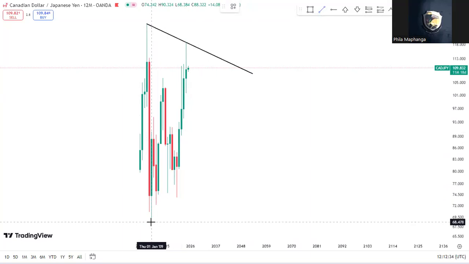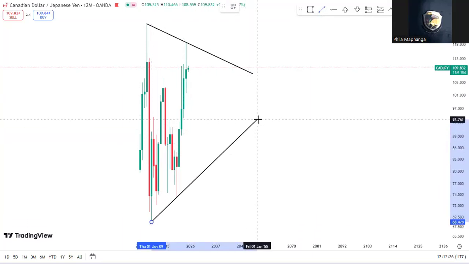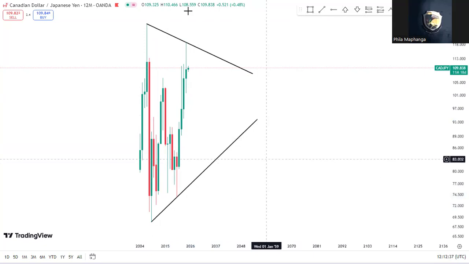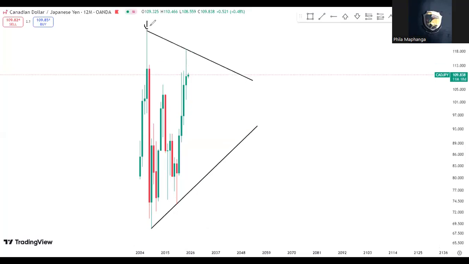Another trend line, that is the first time and the second time. To those who have not seen my previous videos or don't understand how to use trend lines, this is how I use a trend line. I'm looking for the first time and the second time, then I draw my trend line. Without these two, you do not have a trend line. For you to have a trend line, you need the first time and the second time.